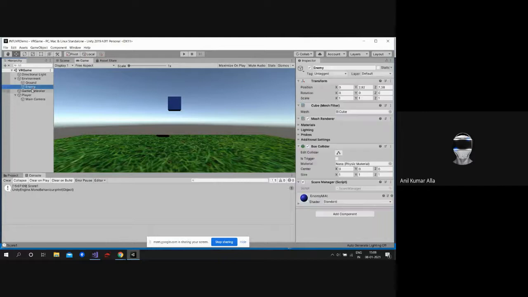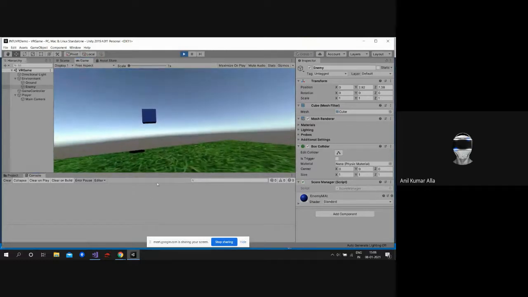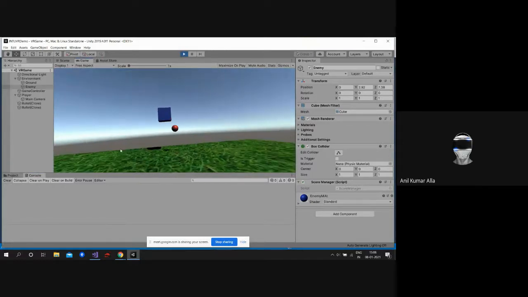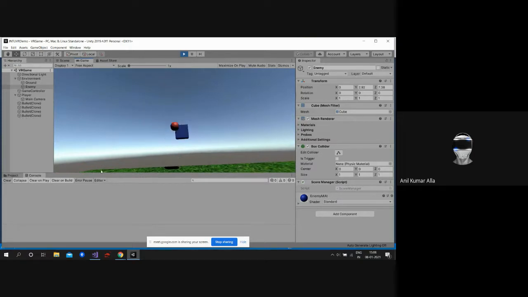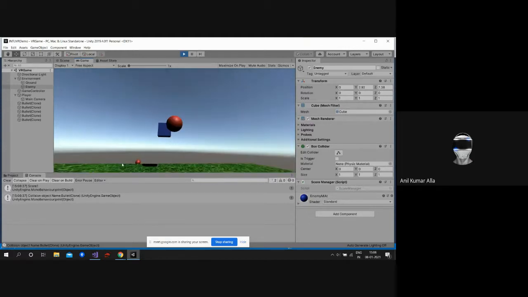So the name is the enemy, so it will print the enemy. See this. I hit. See this, collision object name bullet. Whatever is collided, it's a bullet. So bullet has collided.